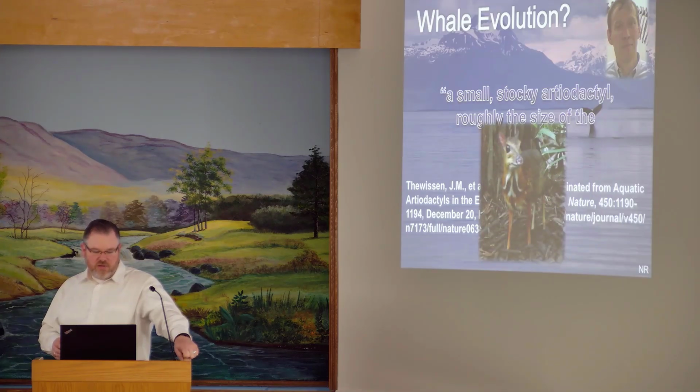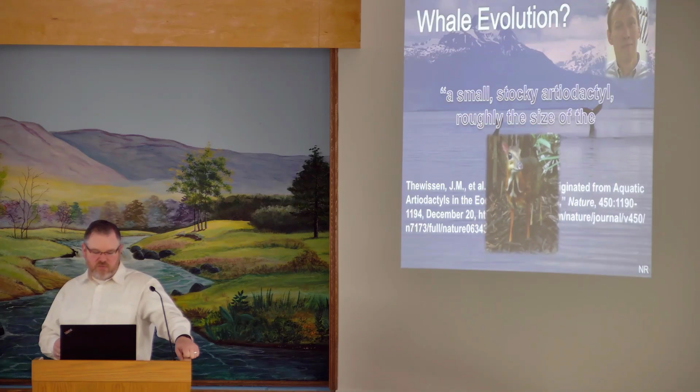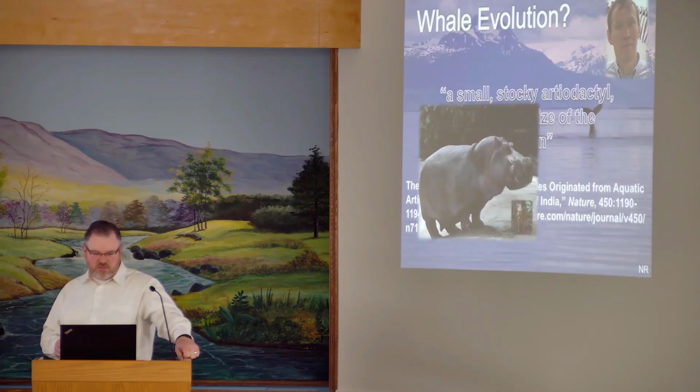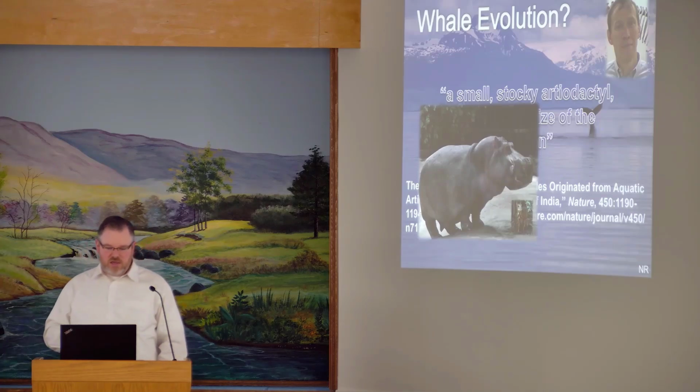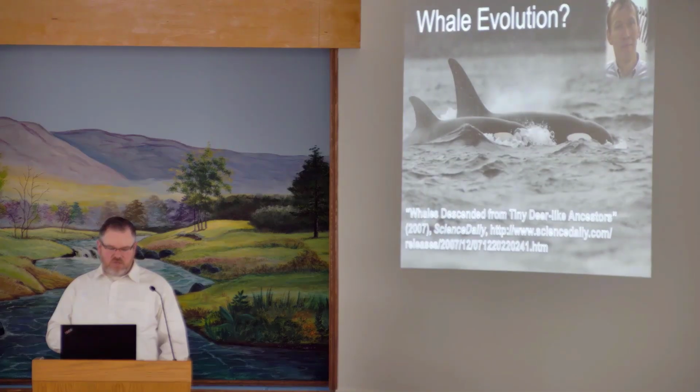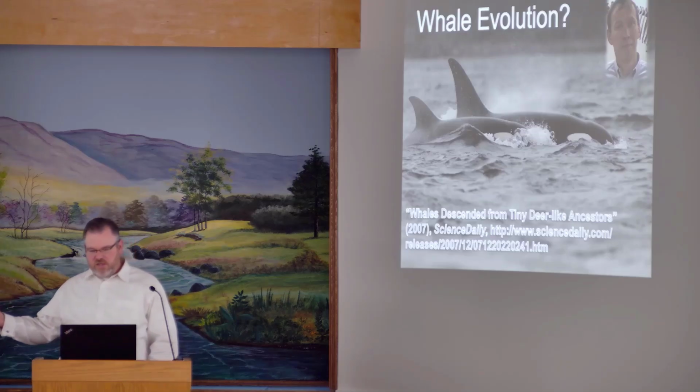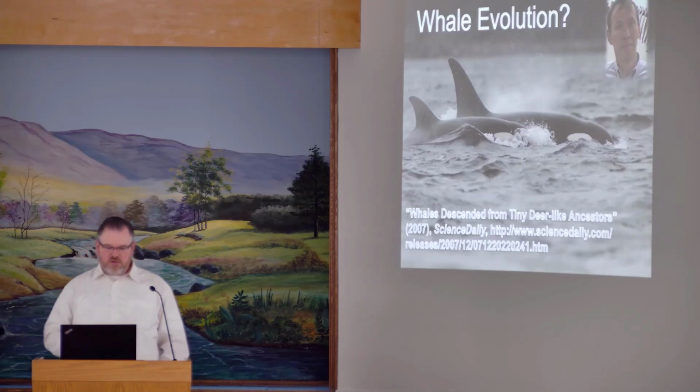All right, now, if whale evolution is so well documented as they claim, then how can you make a major switch like this at the drop of a hat, as though this isn't a big deal? Changing from the hippo as the closest ancestor to a small, stocky artiodactyl, roughly the size of a raccoon? This apparently is not as well documented as they have claimed, if they can make that kind of a change. Well, again, in this supposedly well-documented story, whales evolved from land-dwelling mammals that moved into water in search of water-dwelling prey. And again, Thewissen says we need to totally turn that on its head.